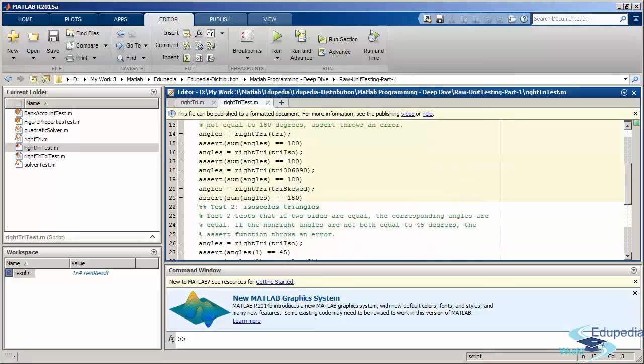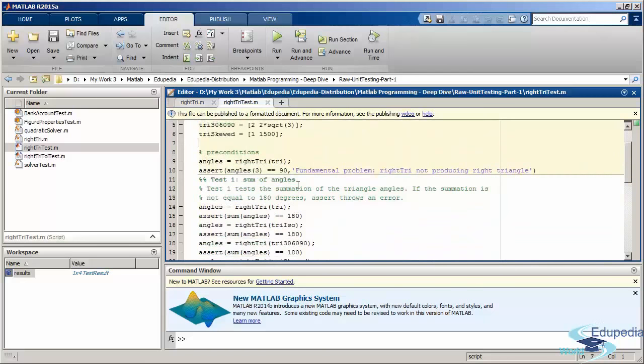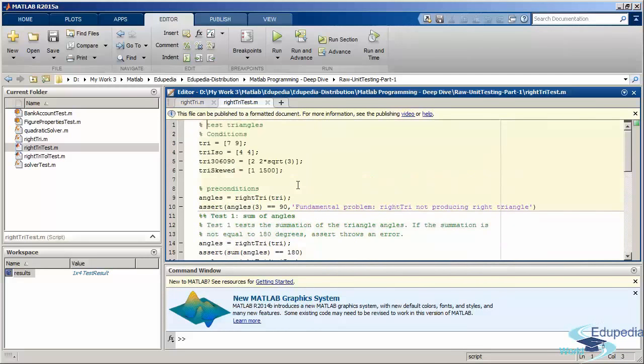I am using the assert functions to assert whether the condition is true or false. If the condition is true, Matlab will pass the test, and if the condition is false, Matlab will fail the test. And one more thing, I'm going to run this test using the runtests method. So basically what the runtests method does is, as my file name ends with test, it will recognize the script as a test based file.